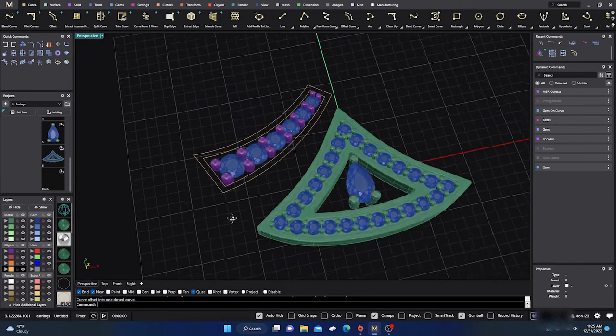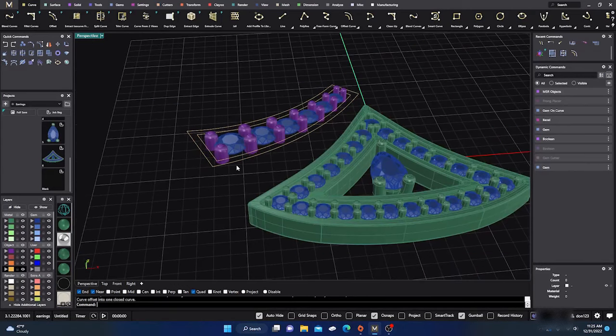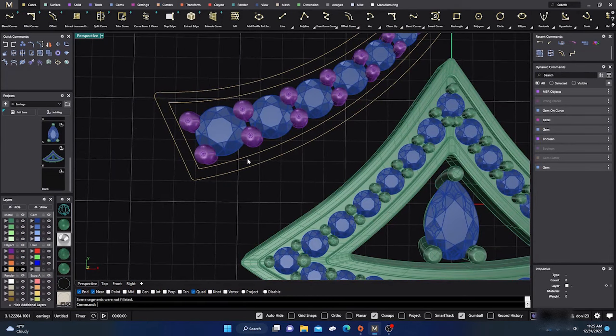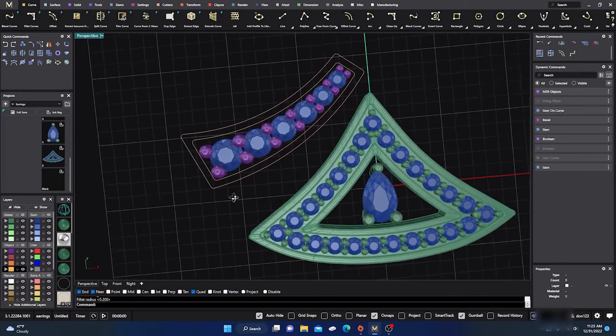So we have something like this. All right, and let's see, we'll go ahead and keep that sharp edge on the inside, but we will go ahead and clean up that outside a little. 0.2 should be fine. Just give us something like that. Actually, let's see what this looks like. Recall that command, 0.2. That doesn't look too bad, so we'll just take it.